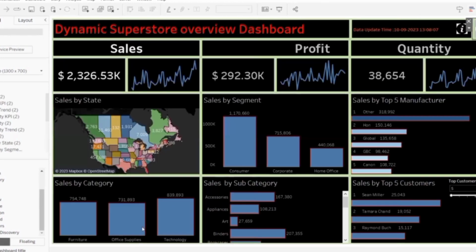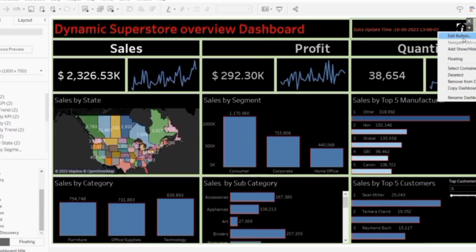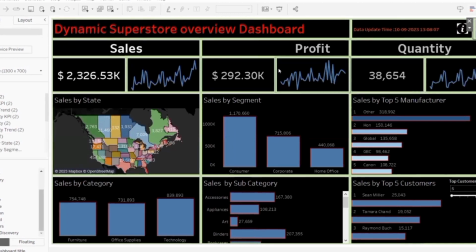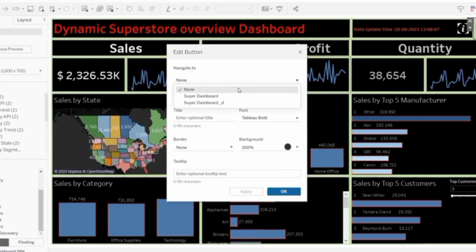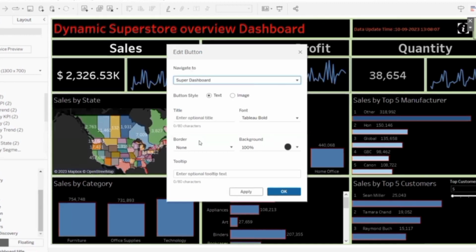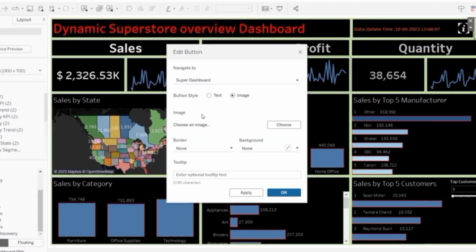Going to the second one, here we are going to add navigation using edit button. We are going to select superstore, and image is going to be the white image.